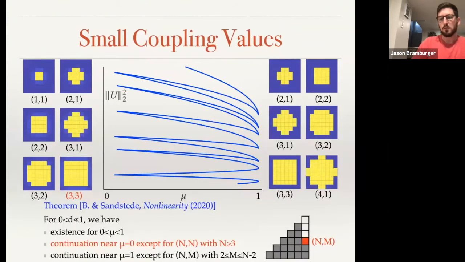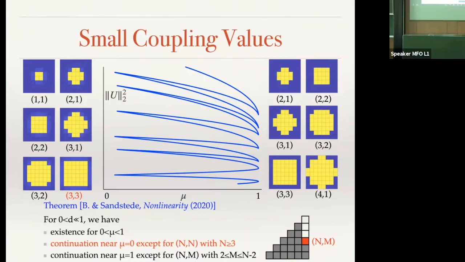And so the lack of spatial dynamics caused us to turn to an alternative method for getting some results in this system. And what we decided to do was completely drop out the coupling altogether, so we set the parameter D equal to zero. And what you get now is a completely decoupled system where you can really just choose which elements are activated and which ones aren't, you can make your own structures. And then what we did is we slowly perturb the coupling in using the implicit function theorem or near the bifurcation points, Lyapunov-Schmidt reduction. And you can ask yourself how these bifurcation curves sort of attach to each other and form in the weak coupling limit.